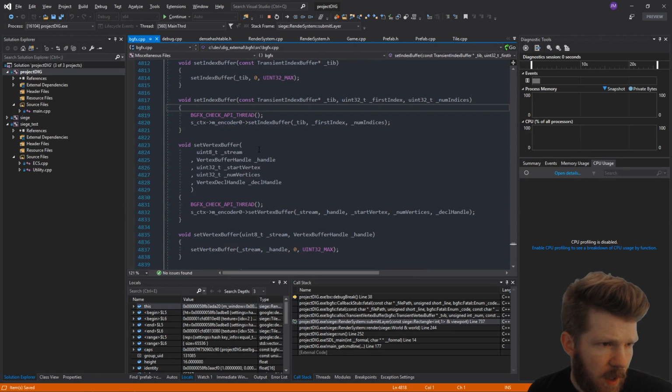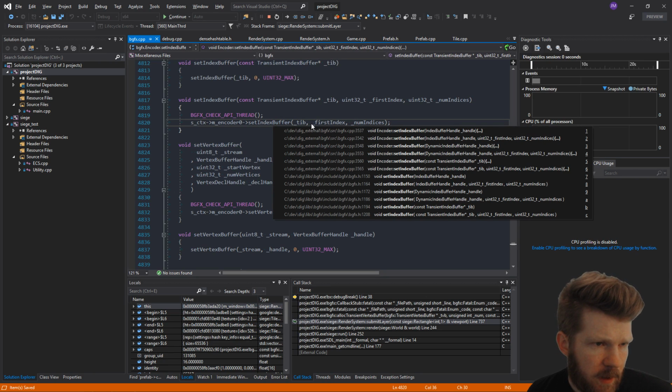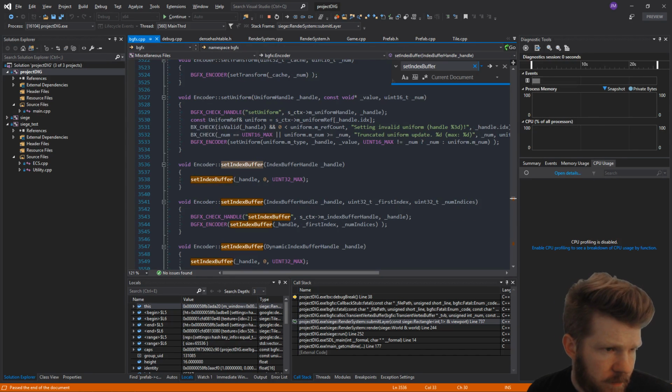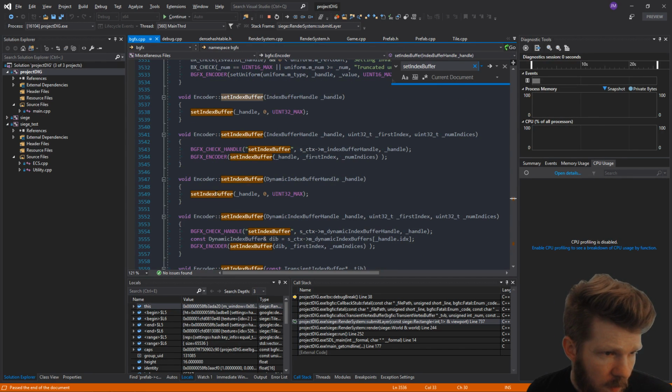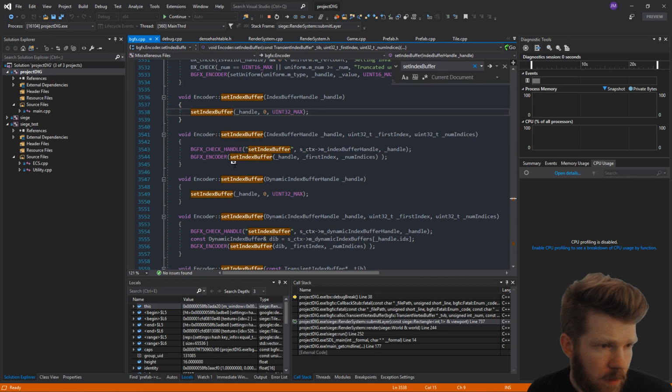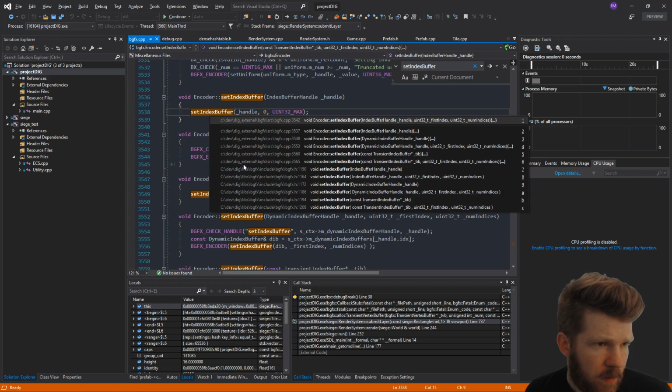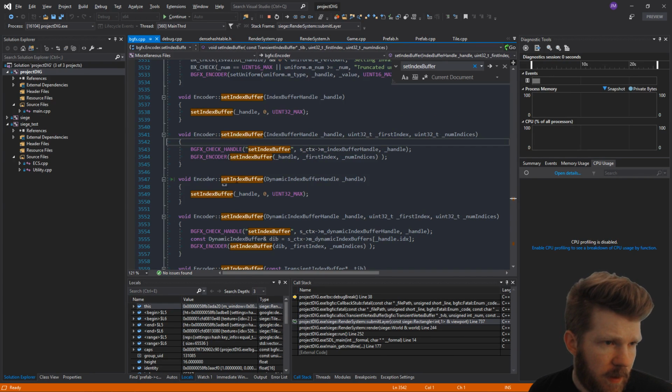Let's look at how this is being used. So we set the transient index buffer here. If we go to where this is being called, set the index buffer. Code handle. This code is kind of complex to read.